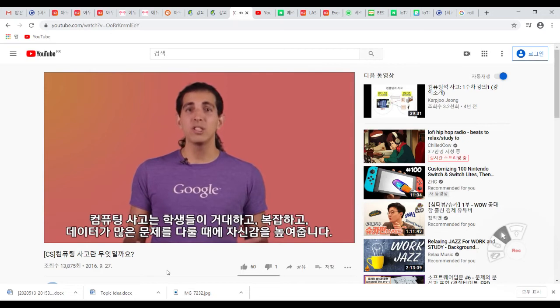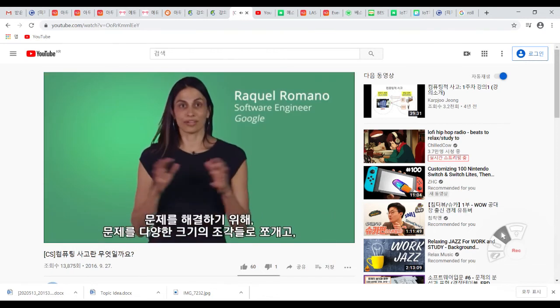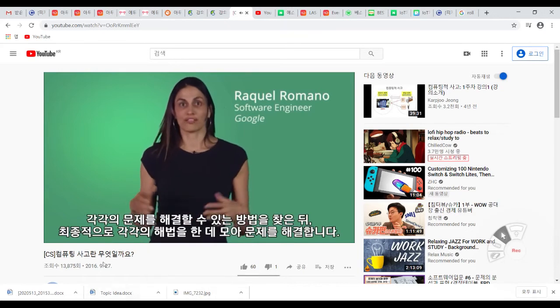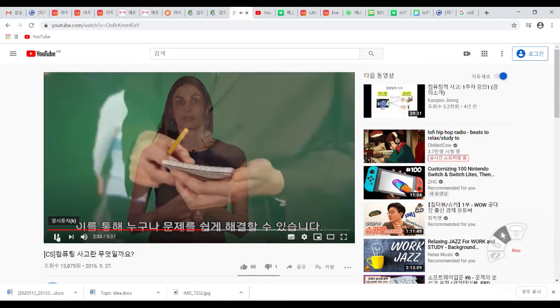Computational thinking increases students' confidence in dealing with ambiguous, complex, or open-ended problems. We believe that all students should learn computational thinking, regardless of subject or age group. Being able to take a problem, break it down into many different sized pieces, work on each one individually, and eventually bring it all together to solve something, that's a skill that can benefit anyone.